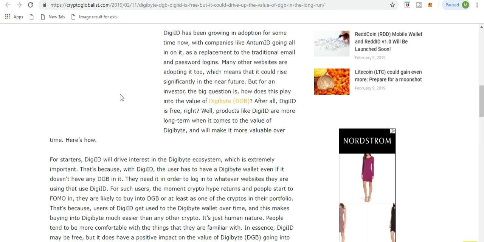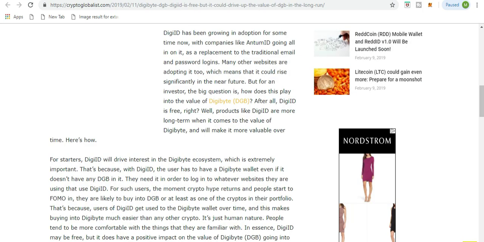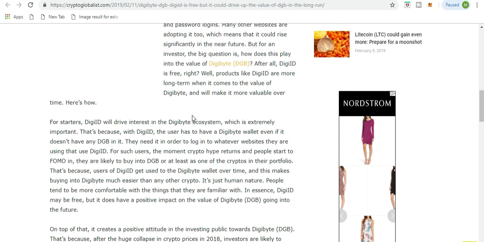Just thinking right now off the top of my head, mailboxes. In this video, Josiah pointed out apartment complexes could use it for all their doors instead of issuing keys. It would be cheaper for the apartment complex and more secure, because people can't lose those keys. If they lose their phone, they simply get a new phone, restore their wallet, and then they have their key again. But mailboxes at apartment complexes as well. It's usually a huge block of like 100 different mailboxes where each one has an individual key. Digi-ID could be used in that scenario too.